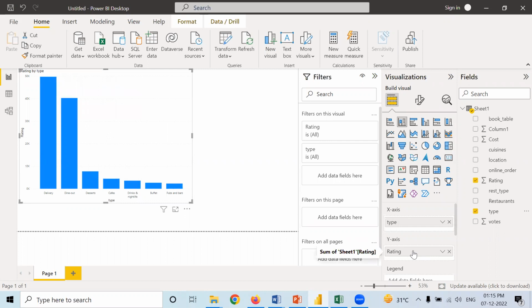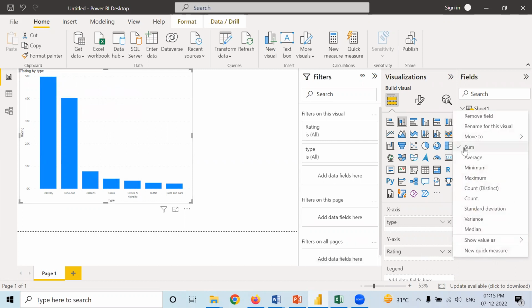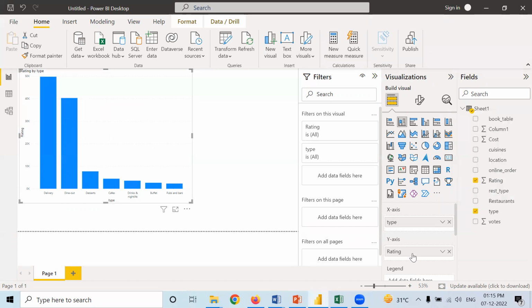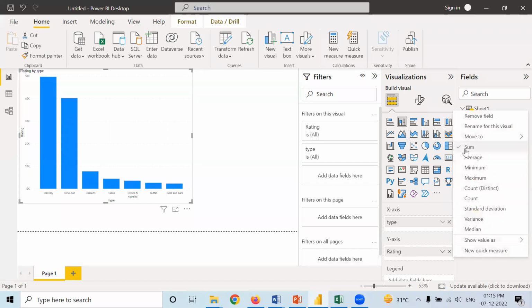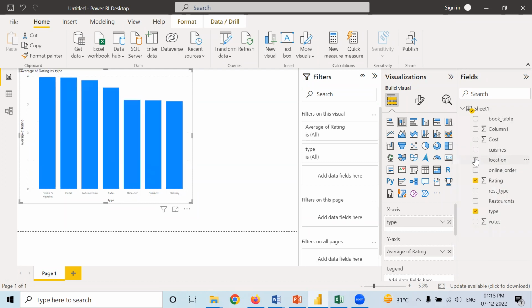When I right click there to check which parameter it is, by default it is sum. We should take average only. When we take average, everything is reversed. Earlier, delivery had the highest rating, right?